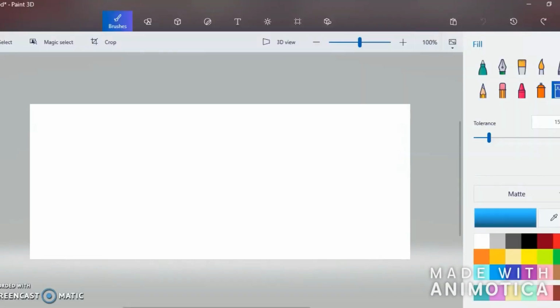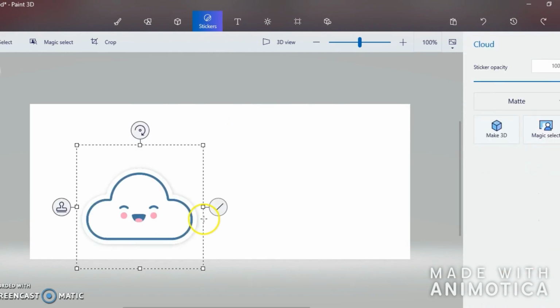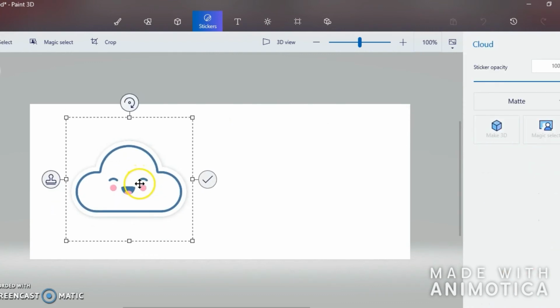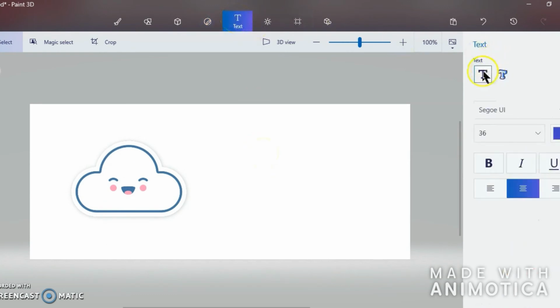Alright, now for our final one, which will be the cute kawaii Catch on Cloud 9 one, which I gotta admit is really cute. So let's get started. We'll start out by going to stickers. And the fourth one should be this kawaii cloud. And I'll put it right over here. Higher. There we go. And then I'll go to text and click this T.